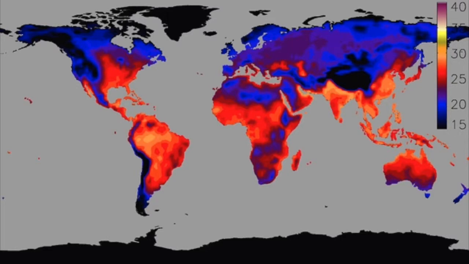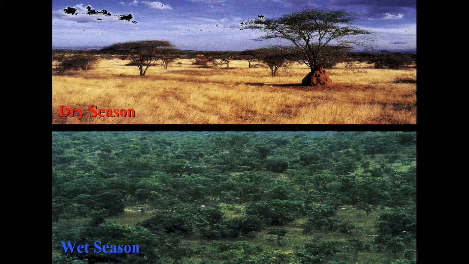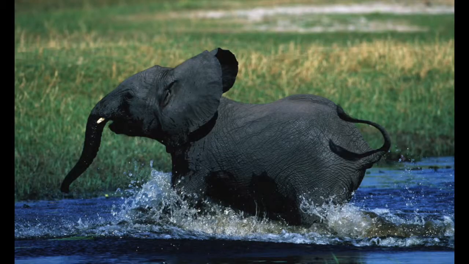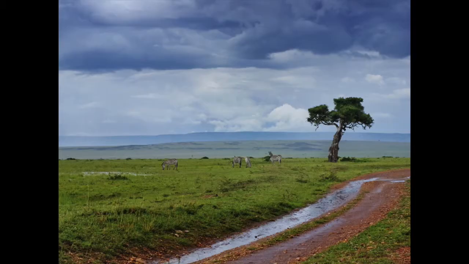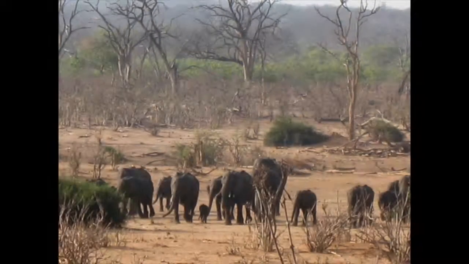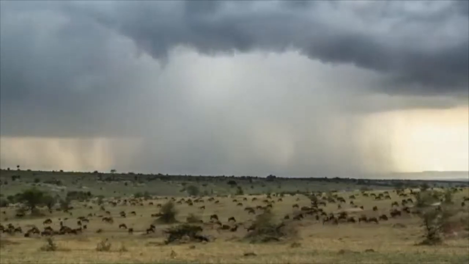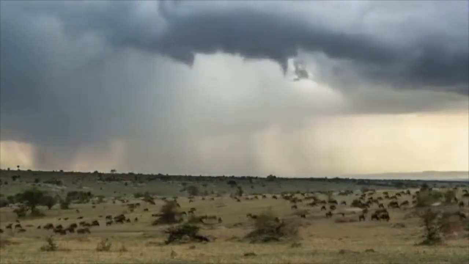Throughout the year, the temperature tends to stay between 68 and 86 degrees Fahrenheit. Winter and summer are the only major seasons of the savanna biome. Most of the rainfall occurs in the summer, with a total annual precipitation between 10 and 30 inches. In the winter months, from December to February, there is virtually no rainfall. These drastic seasonal changes in rainfall dictate much of the life there.